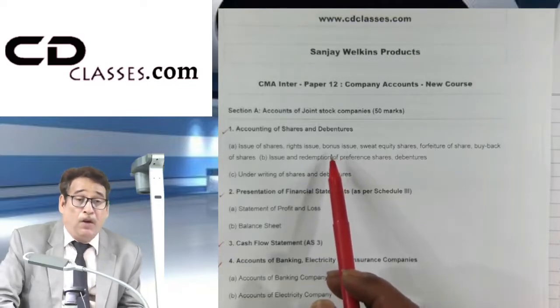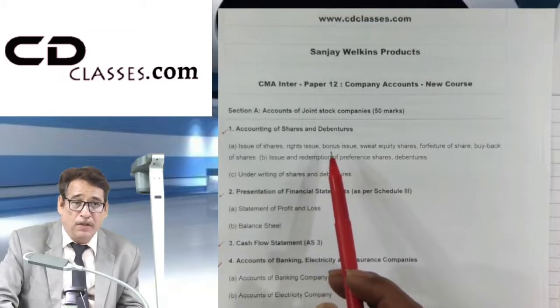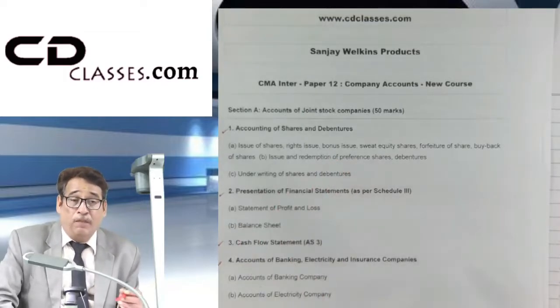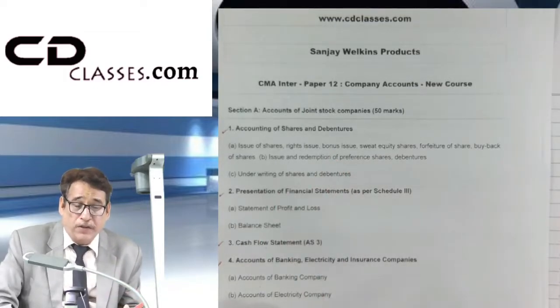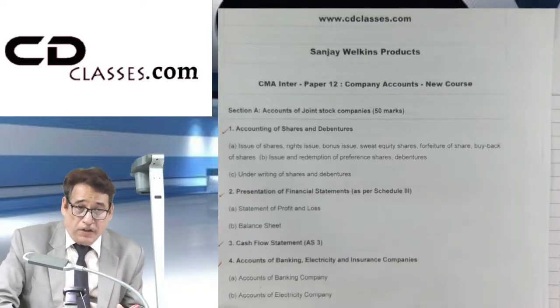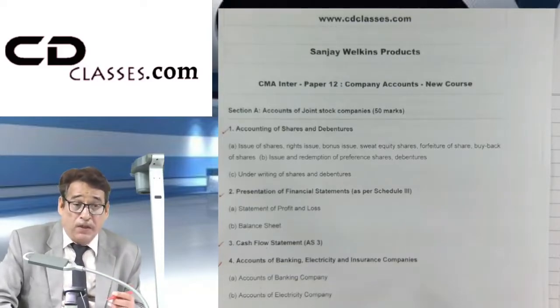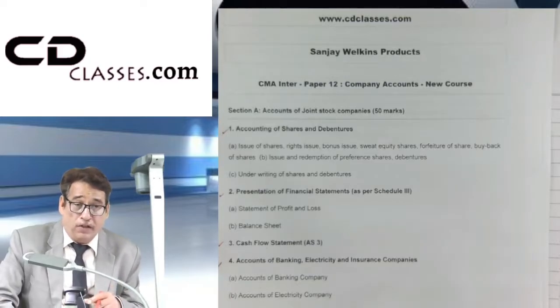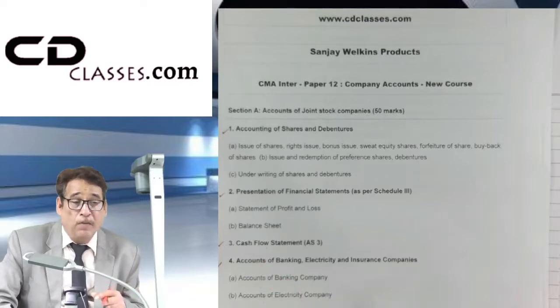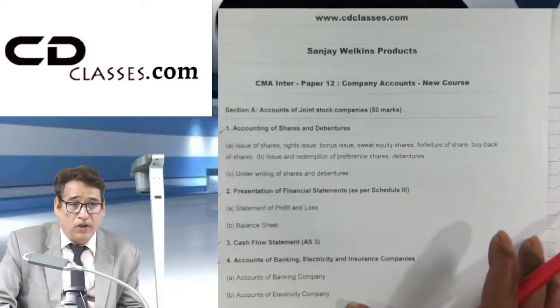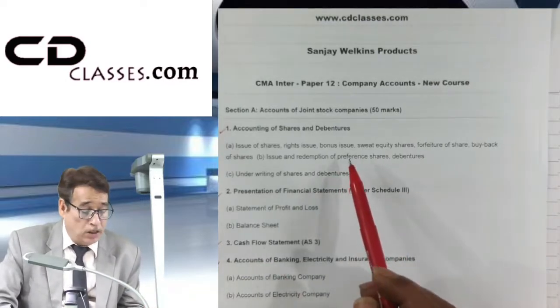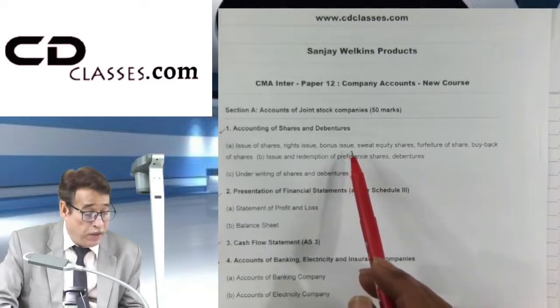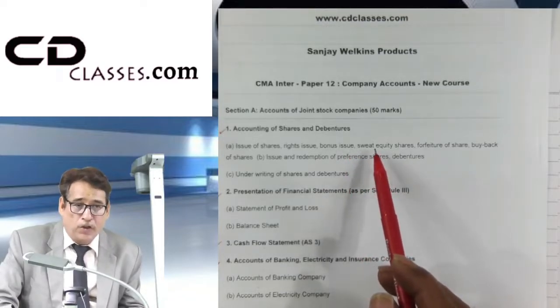Now, of course, this is quite beneficial for the existing shareholders. But at the same time, why is the company delivering the shares free of cost? What are the compelling factors and why does a company do so? Is a bonus issue going to bring about some advantages? And whenever a company does a bonus issue, how will the accounting be taken care of? These are the questions which we are going to look at in this particular chapter when we pick it up. Similarly, there is a small chapter, sweat equity shares.